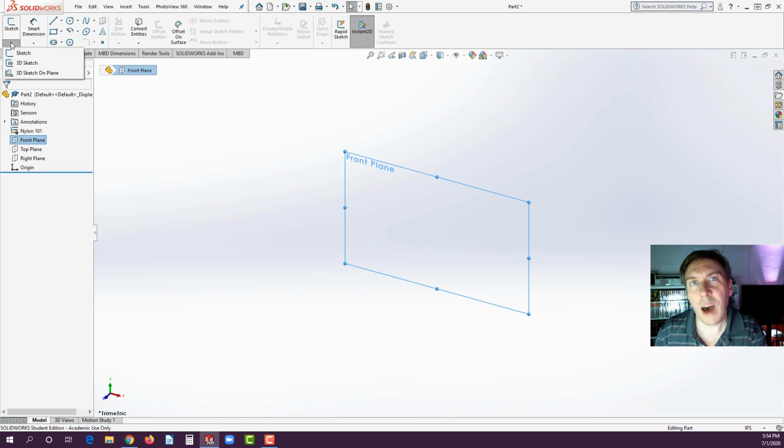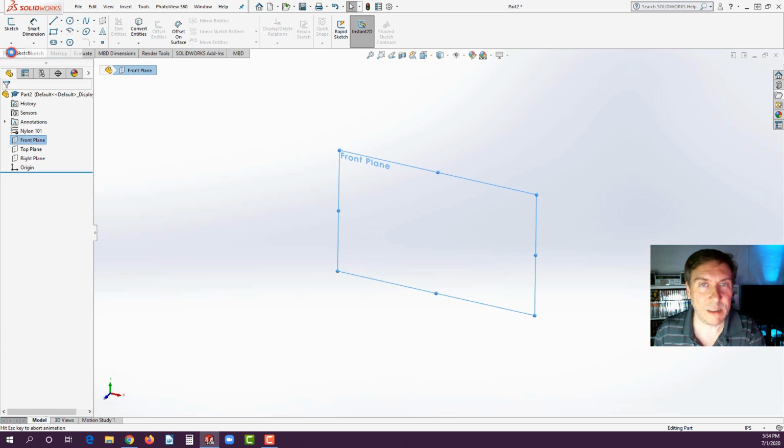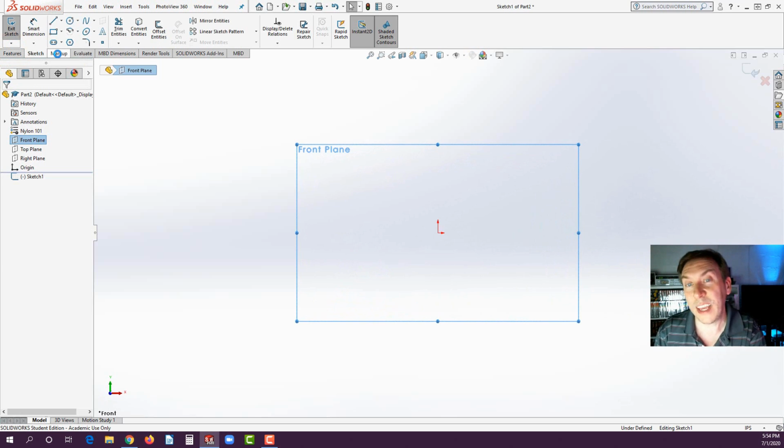But for general modeling, 3D sketching isn't always the most optimum for at least the parts we're going to be doing right now. So make sure you just click on Sketch, which is a 2-dimensional sketch on the plane. So those planes are essentially your paper. Now you'll see in the center there's an origin, and all 3 of those planes intersect each other at that origin. That's your 0 marker in space.